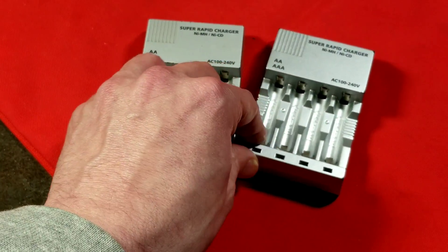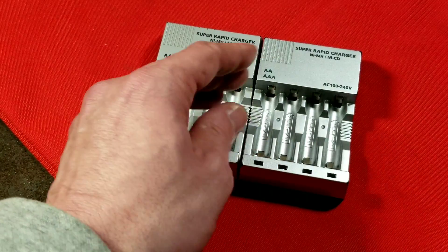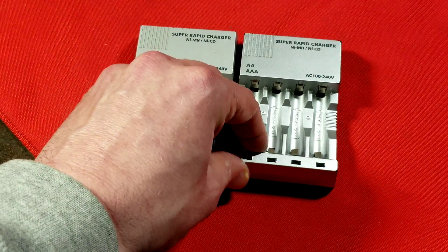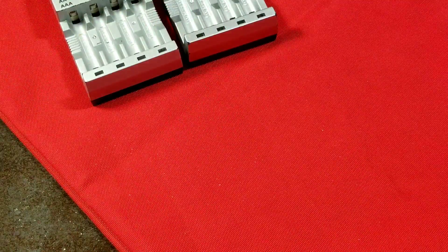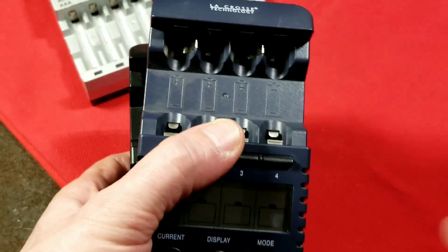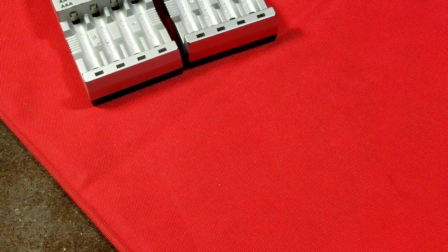It was interesting — even for AA and AAA, there are so many unique ones, like the Tennergy lithium-ion cells. Tennergy makes a huge array of chargers, including massive 16-bay, more institutional chargers. This is all kind of leading up to what are called the best chargers — the LaCrosse chargers. I even got a first and second generation, and I'll make a big video about these, but they're not what I think they're cut out to be, and there have actually been quite a few reported issues with those.